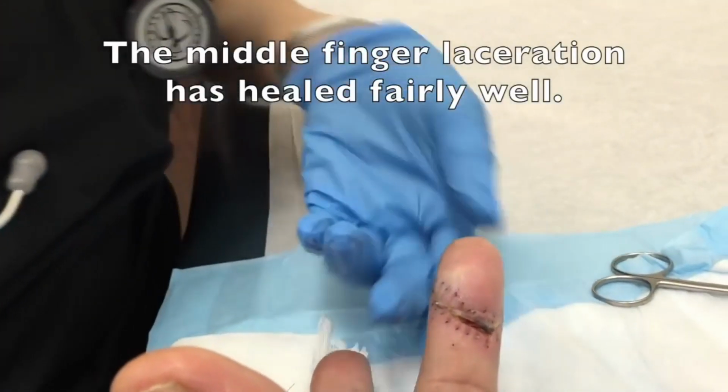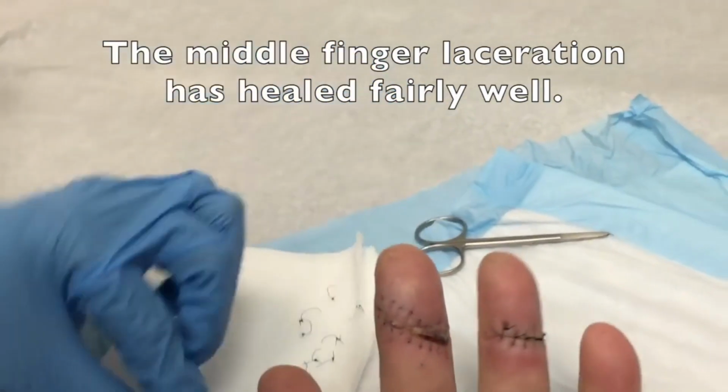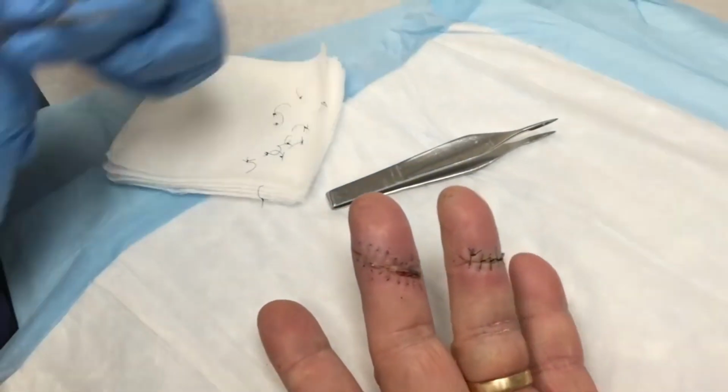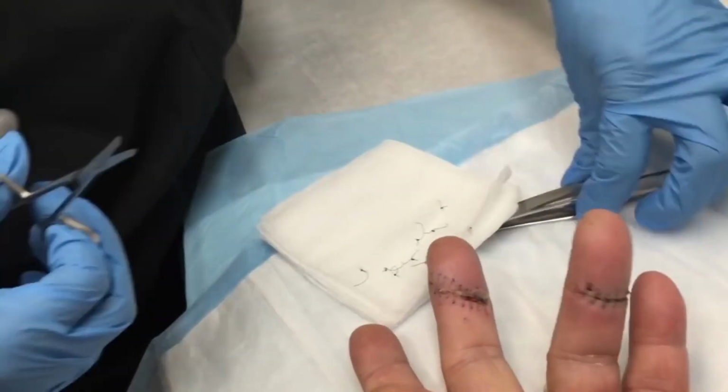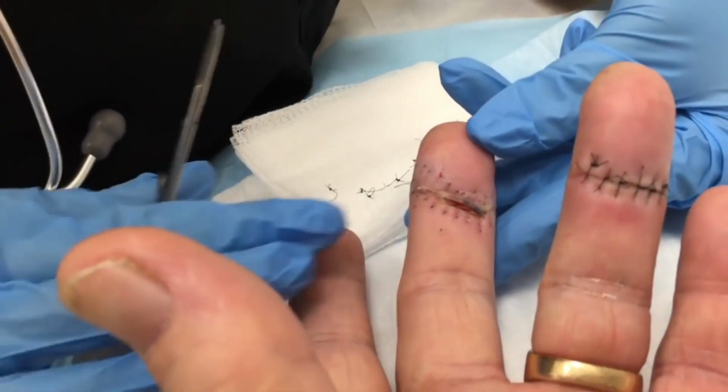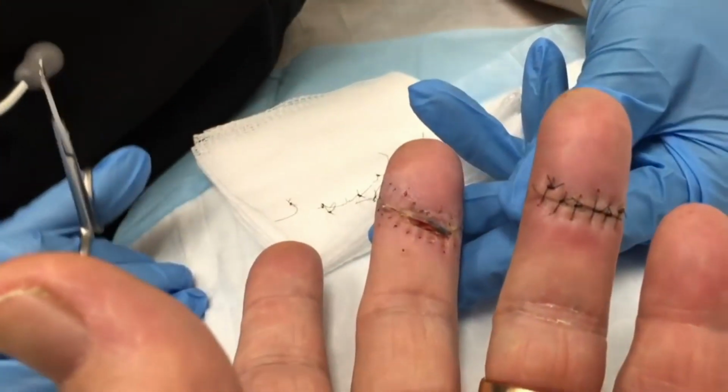Look at that. Okay, that's pretty well healed right there. One finger down, one to go. I think what we'll do is we'll just put a bandage on that when you're done. That looks like it's healed real well. Looks like you had a good doctor, and this has healed very well. Okay, let's get the next one.